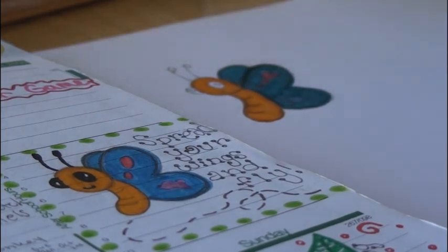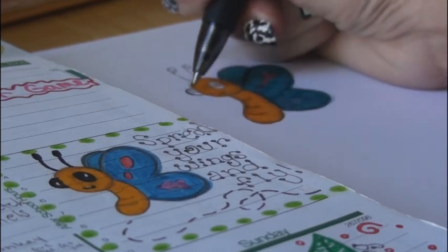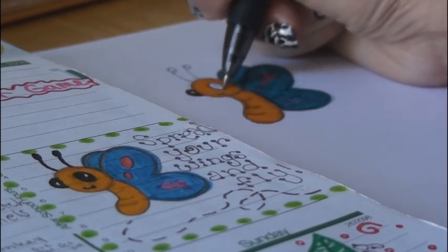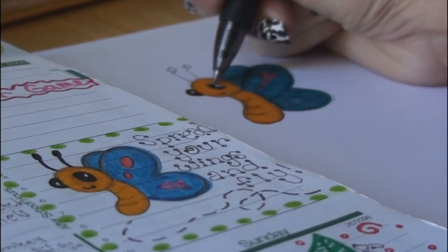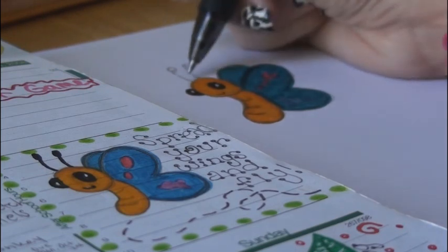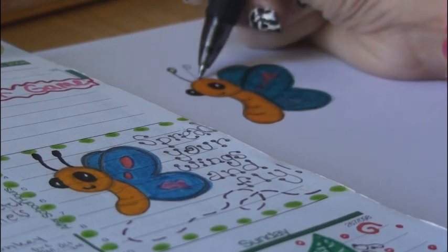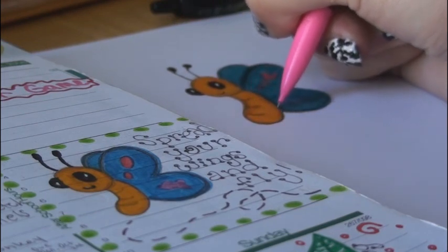Then it's time for your black. I'm going to use this Pilot G2 gel pen since my black markers run out of ink so quickly. Go over the mouth, go over the outline of the eye, and make sure you keep the white circle in the eye — it will make it look alive. You can outline in pen because if you were to outline with a skinny black Crayola marker, the chance of it bleeding into the other colors is a lot greater. Then go ahead and draw over the antenna line and fill in the top circle of each.